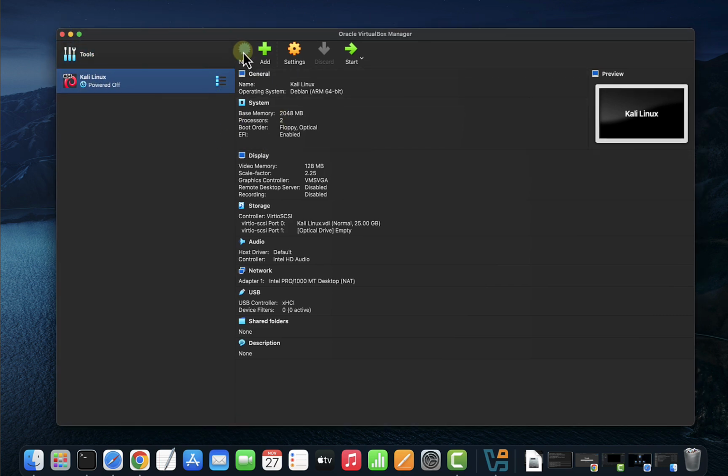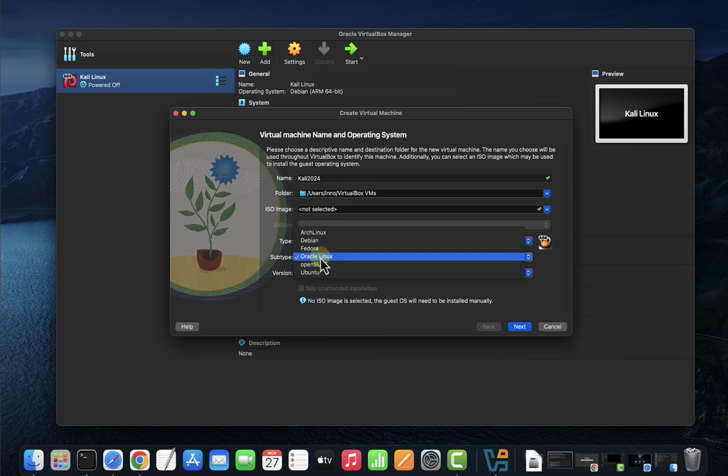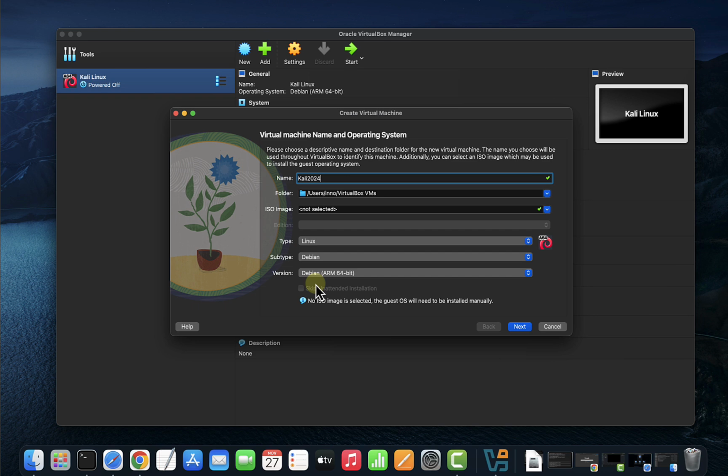Just click on New. You'll name your Kali here. Say Kali 2024. Then you select the folder where the virtual machine is going to be installed. Selecting the ISO image now. Here, select the type Linux, and then Debian. Then click Next.